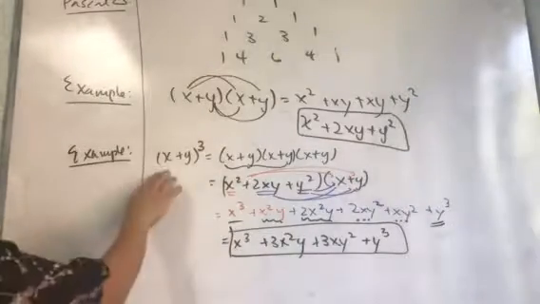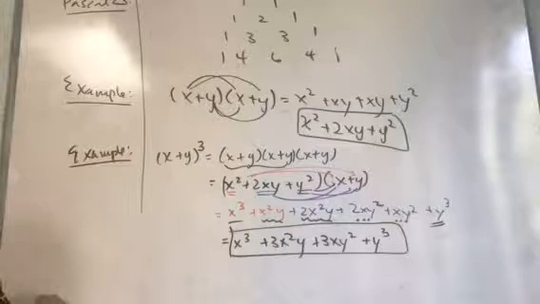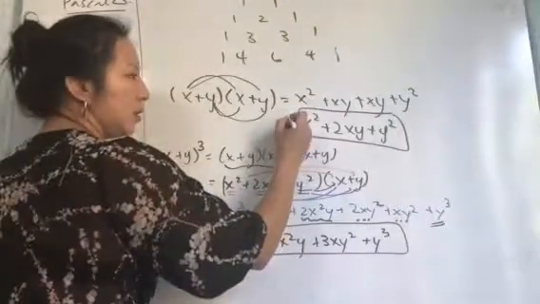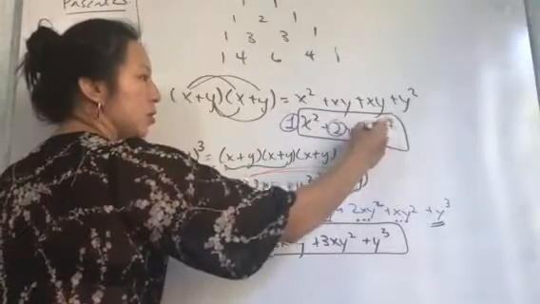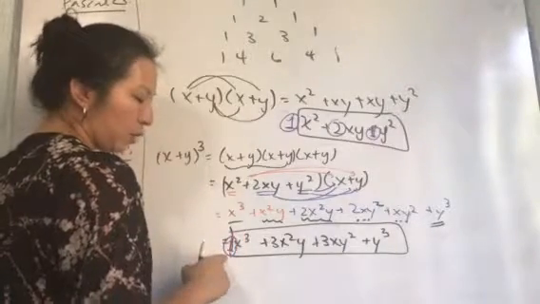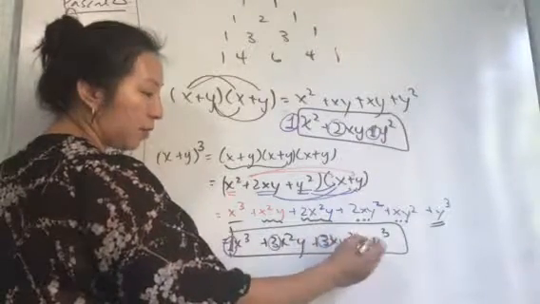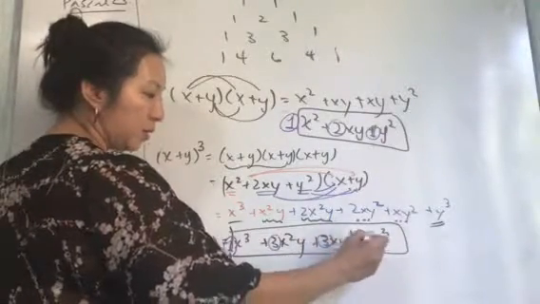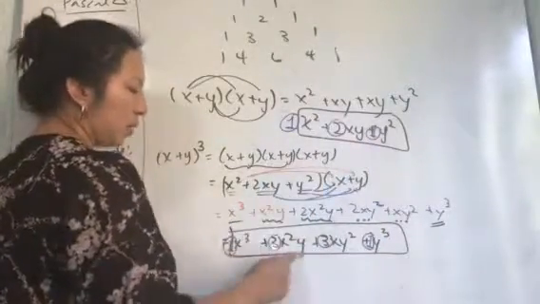So now we can continue to do this with (x plus y) to the fourth, (x plus y) to the fifth, but I'm going to hopefully convince you or show you something, and you can go ahead and expand if you don't believe me. We notice that the coefficient here is 1, the coefficient here is 2, and the coefficient here is 1. Now notice the coefficients here. We don't really see it, we don't need to write it as 1x to the third. We have a 3, we have a 3, and the coefficient in front of the y to the third is also a 1. We don't write it, but we know it's there. So 1, 2, 1, 1, 3, 3, 1.